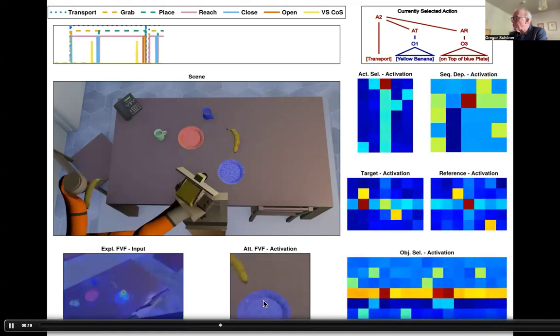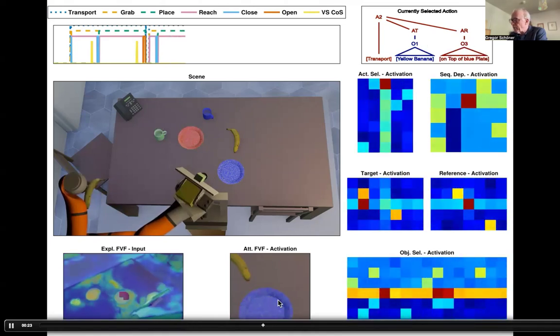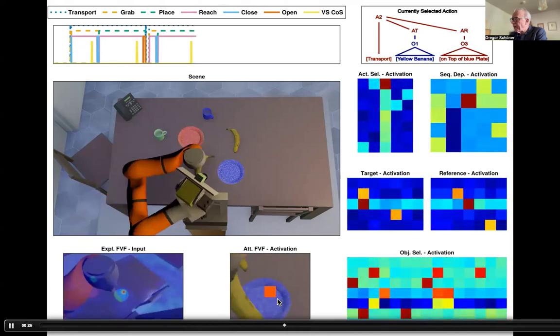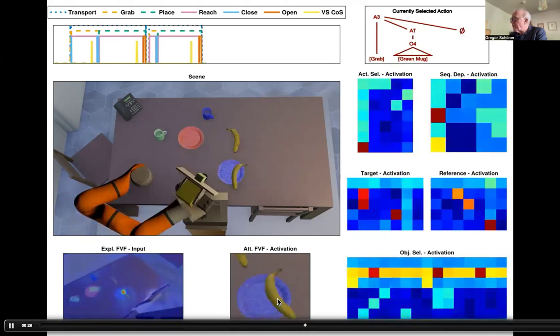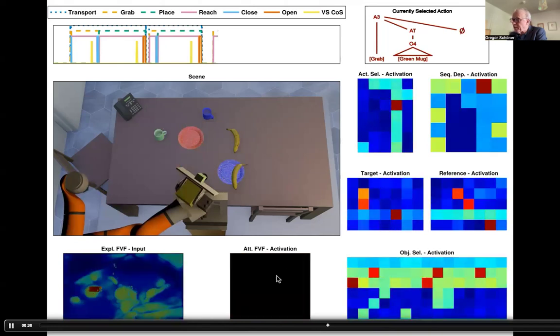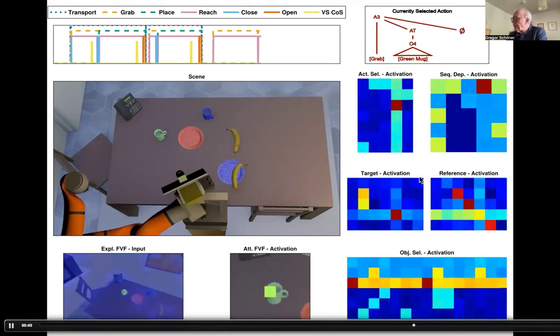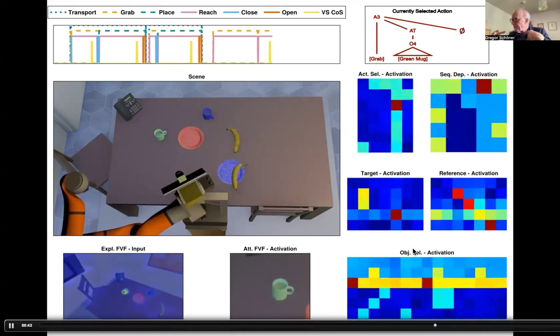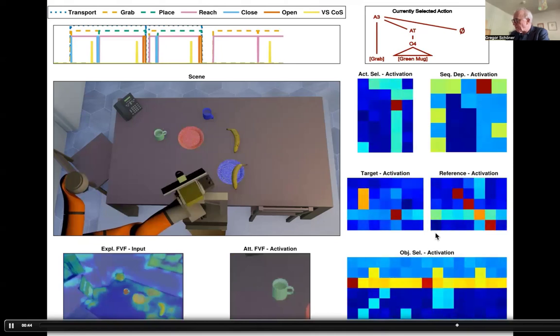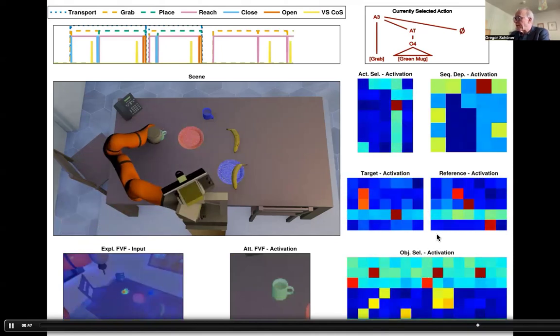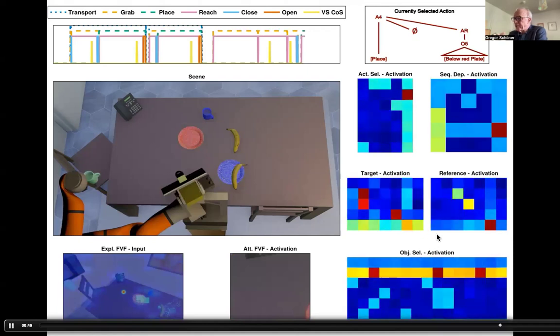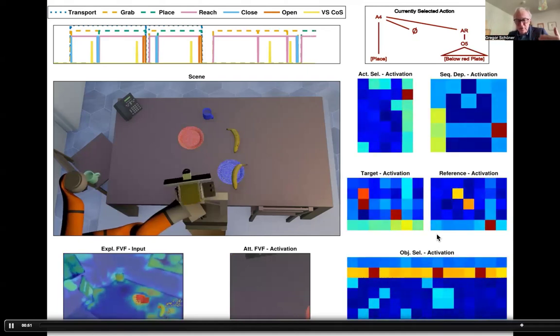And then actually the next phrase is coming up, transport the yellow banana on top of the blue plate. And it has already selected the blue plate here. And then the next phrase comes up, grab the green mug. And again, the green mug is attended. And so there are gaze shifts, this is the foveal field. This would be the parafoveal field. And you see these binding operations, there are some fluctuations here. That's why. So looking at it, all the sequence generation is generated autonomously by these instabilities triggering one after the other, right?